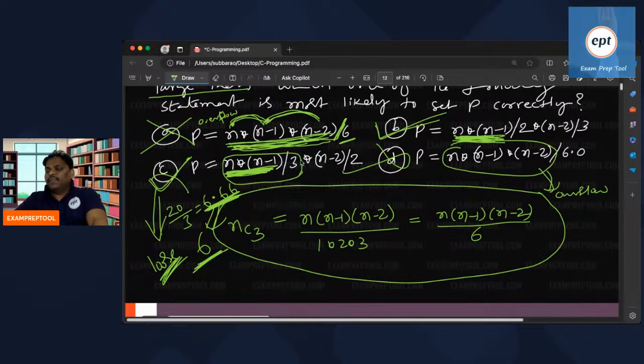Sir, why are you dividing in between? Why don't you divide at the end? You may say that. Overflow. Because already n is big, if you multiply n into n minus 1 into n minus 2, it will become very large. So overflow. Here overflow is not coming, since you are dividing in between. I think even number by 2, you don't lose anything. Right? Fine. So something like that.